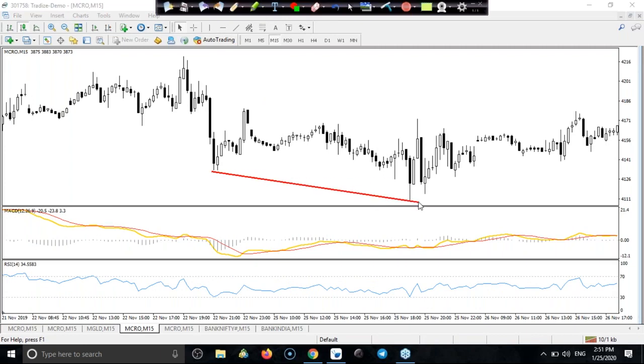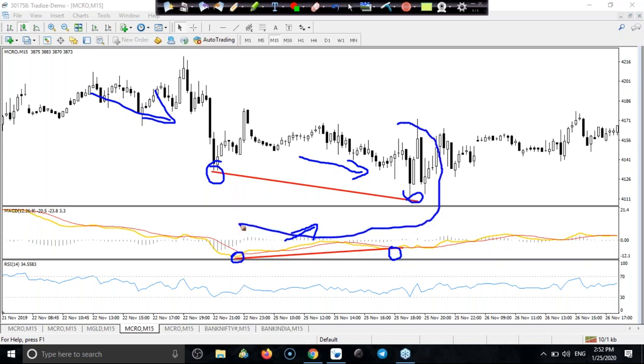This is the lower point and this is the lower point. They are creating a lower low, but here you can see they are creating a higher high. Once you connect this lower point and this lower point, we have seen the price is failing. But according to the MACD crossover, they are pointing toward the upside. They are diverging. So we are looking for the next crossover, because in this area we are looking for short only. Once this divergence appears, we are looking for a buy. So the next crossover, where is the buy? This is the next buy crossover, and somewhere here is the candle.